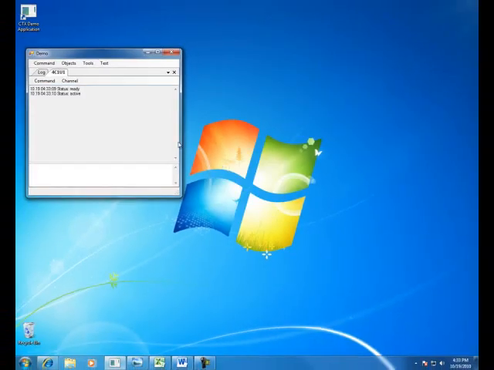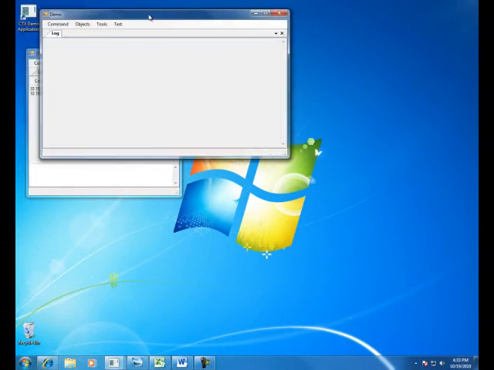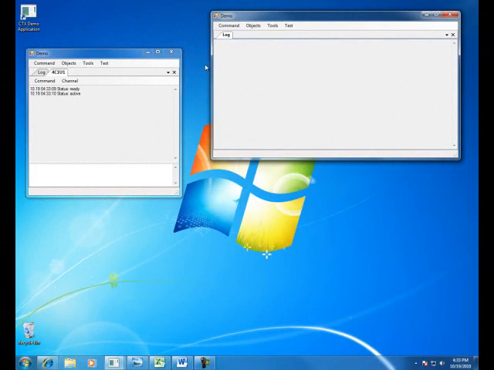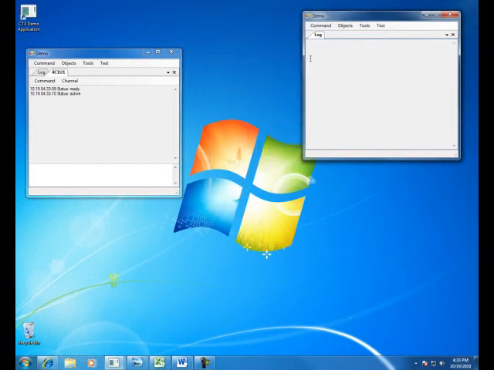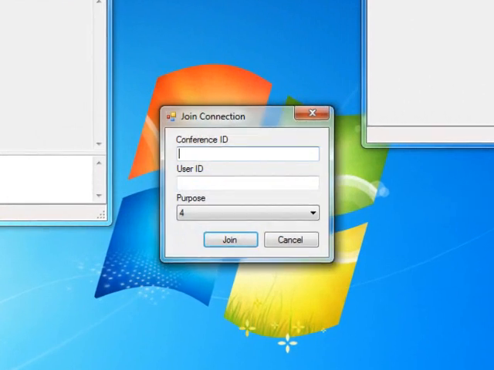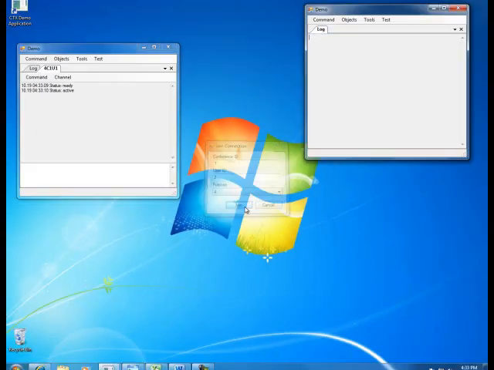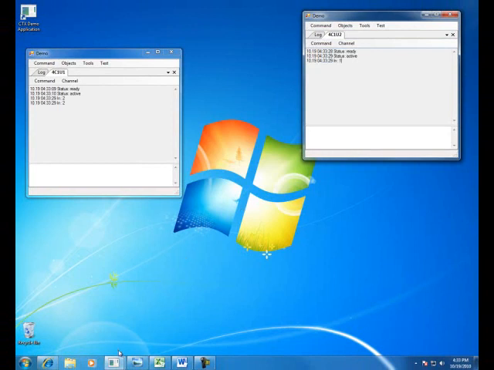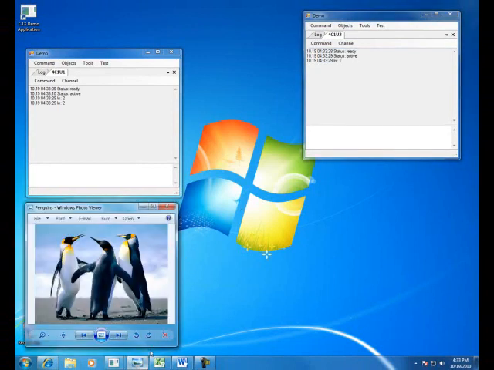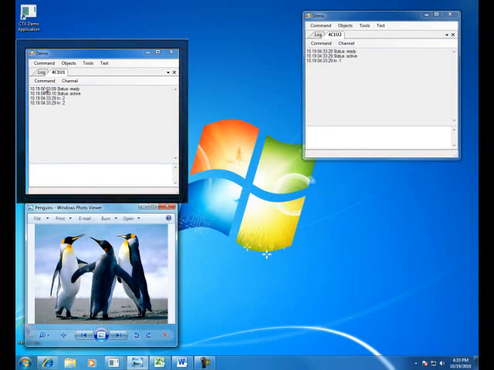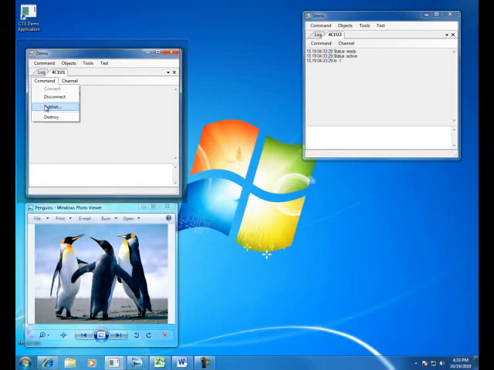Now this is typically where another PC would come into play and join the conference. I'm going to simulate that here on a single screen simply by opening up a second instance of the application. And we will have the same conference number, but this will be user 2. Now, in order to showcase the screen collaboration, I have an image file here that I'm ready to share across. I'm using my desktop space spatially here, so you're going to assume that this image belongs to user 1 and we'll have them publish this.